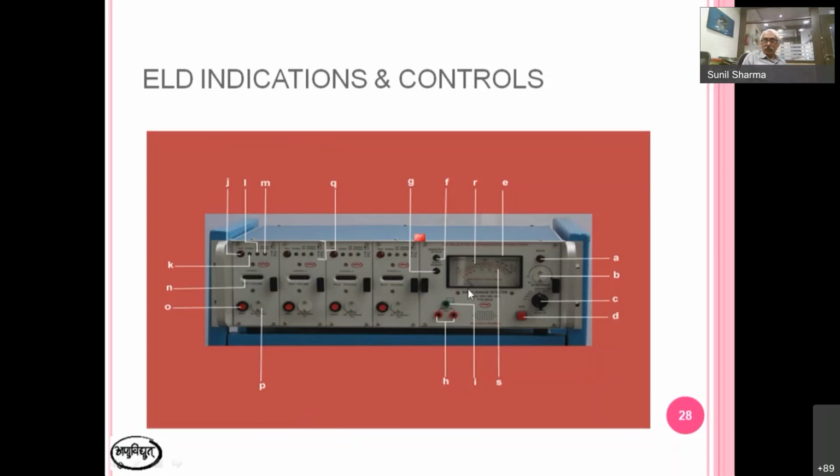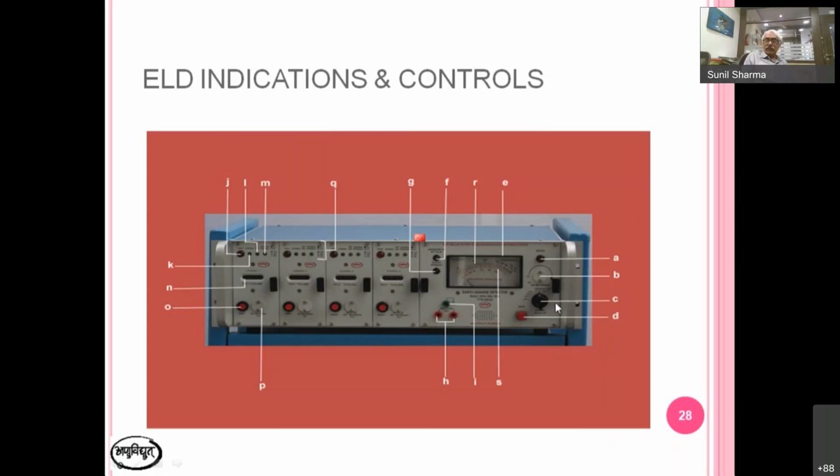In the main panel, your meter has two scales. One is black, another one is red. Black for leakage resistance, and red for the built-in insulation tester. So the red one is the second instrument. Normally in ELD it is black. These are three leads for the insulation tester, and these two LEDs are also for this.